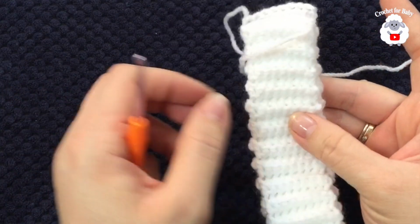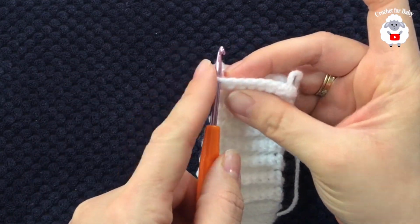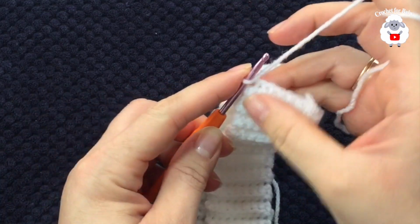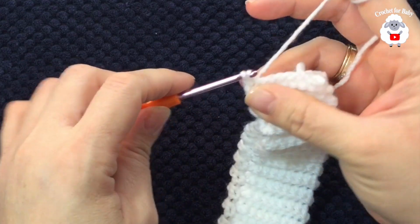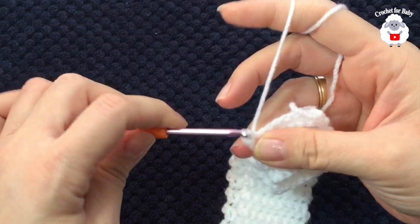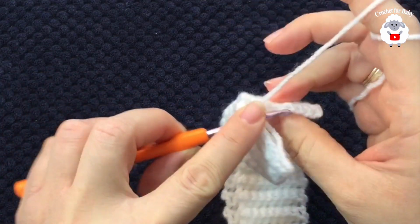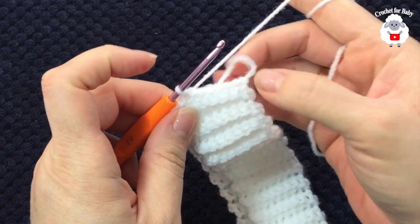Okay, so here, what we're going to do is we're going to join both ends here. So to do that, I'm going to go here into this first stitch right there, and then grab this loop, bring it through the front, chain 1, and back again into the same stitch, the first stitch here, and into the first single crochet back here, grab a loop and make a slip stitch like this, into the second stitch and into the second single crochet, grab a loop and make a slip stitch, same thing into the next, and so on. So continue like this, and I'll meet you once this part here is joined to show you what we need to do next.